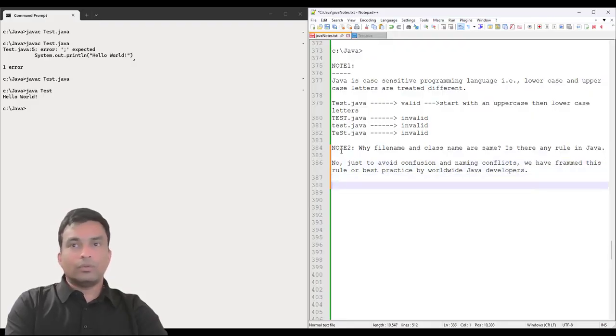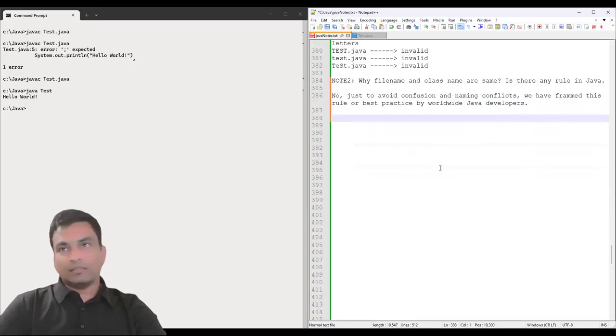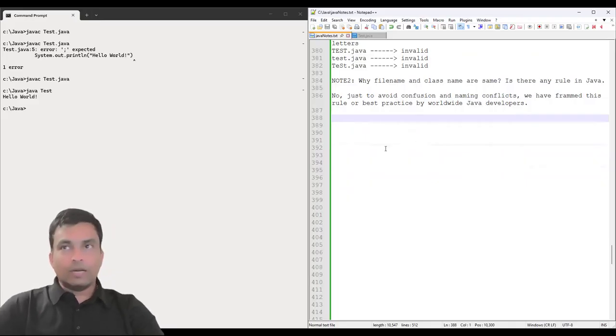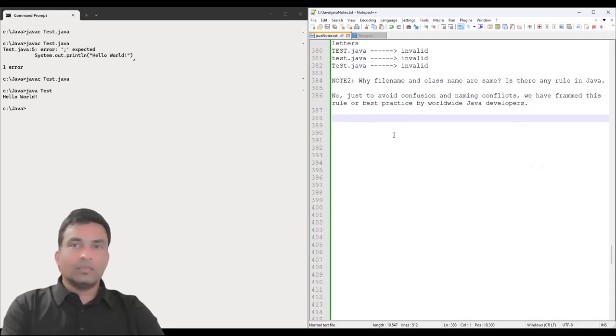So there is no such rule like the file name and the class name must be the same. But just to avoid the naming conflicts and confusion for the developers, it's framed as a rule or a best practice. But let's demonstrate that this is not a rule, it still works.